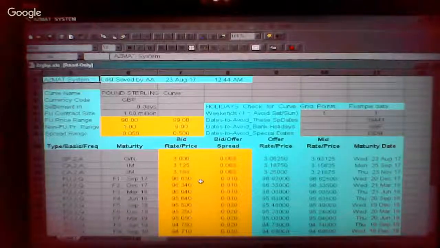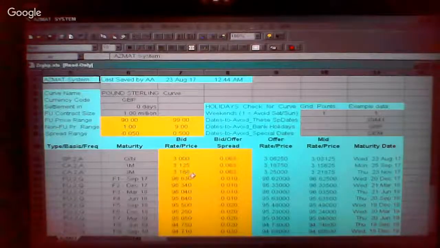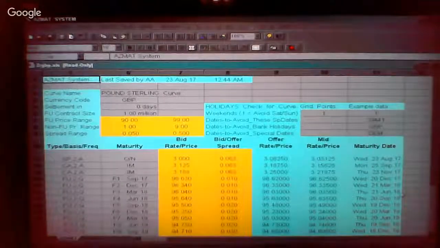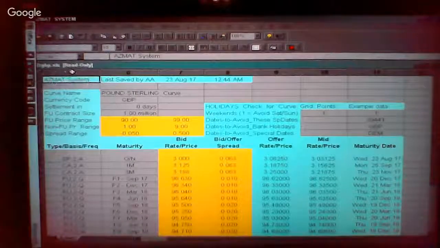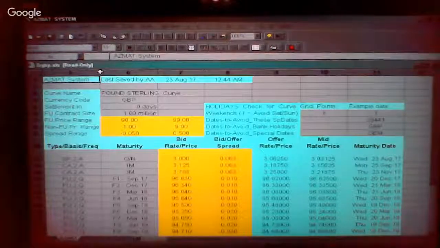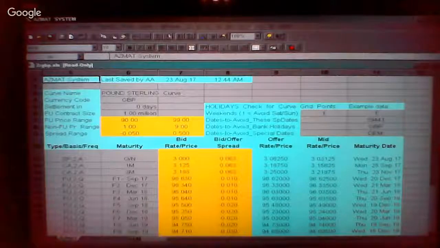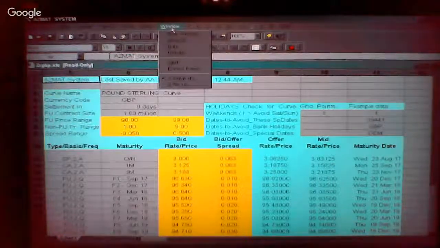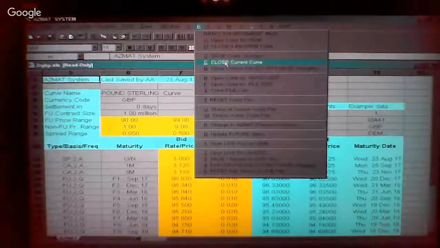Okay, so in this case, we have opened read all. We didn't have to open it, but I just wanted to show you that it has actually done that. So in this file, both the ZRGBP and the ZRUSD are ready to be used in calculations. So let's just close this one as well. We don't have to close it, but let's just close it. I don't like things left open if you don't need them.